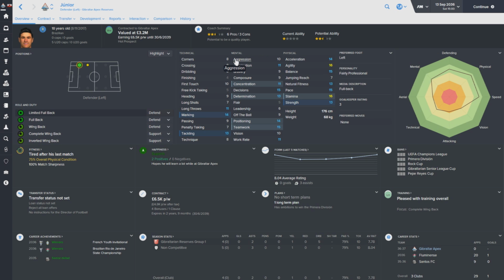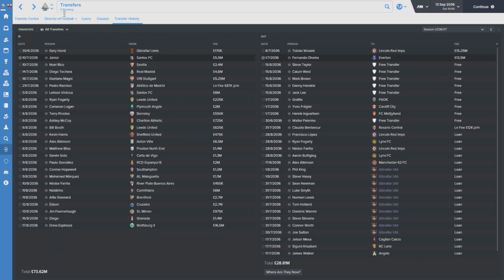Very good physically, good strength, good speed in general. All of those physicals, with the exception of his jumping reach, which I don't really care about as a fullback, are great. Also got good marking and tackling, which is useful in a fullback. And his mentals aren't too bad either. So we'll see what he can do. Again, much like last year, to be honest, I have signed a lot of younger players.